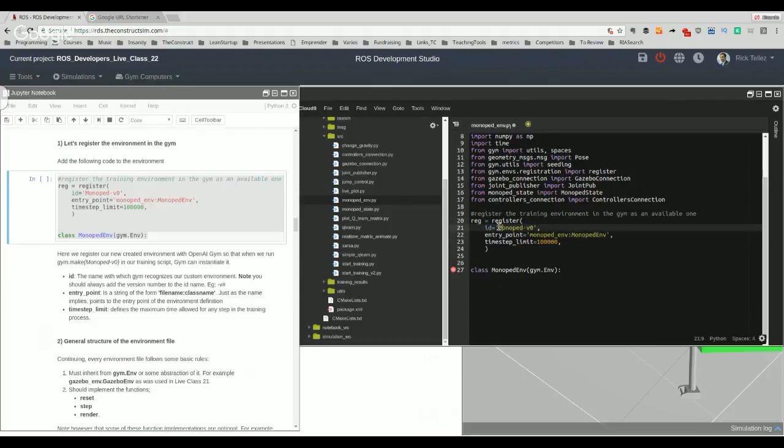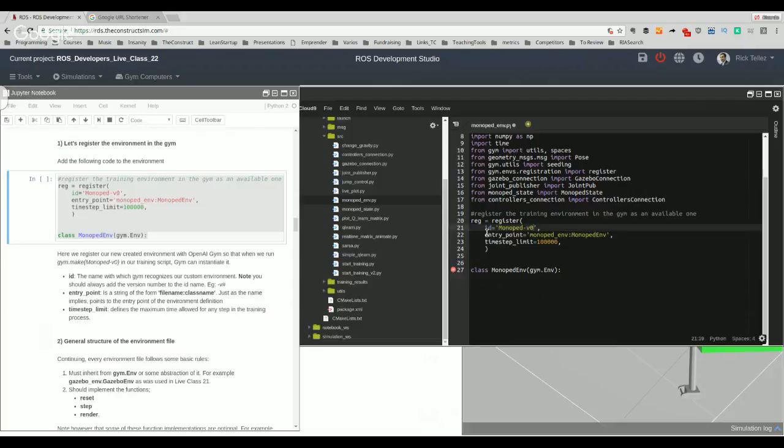First we are providing an ID for that environment. The ID could be whatever you want: monoped, biped, quadruped. But it is mandatory that you put a hyphen and then V and then the number of the version. In this case it's V0.